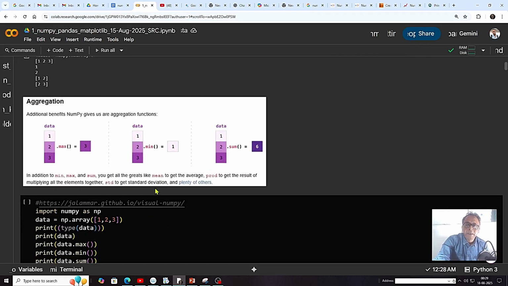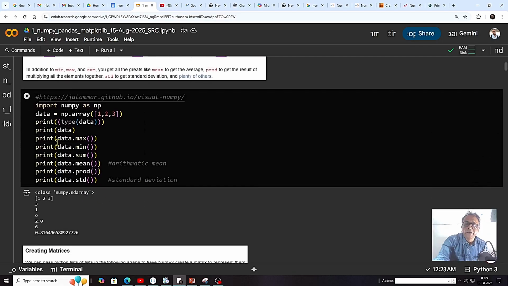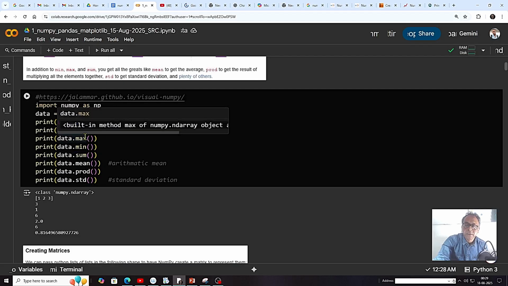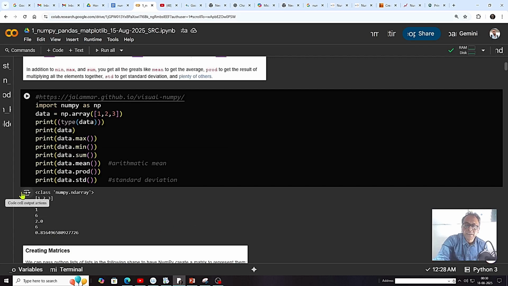With NumPy, you can get the max, mean, sum, product, and also the standard deviation. We can run data.max, data.mean, data.sum, and these are the functions available.